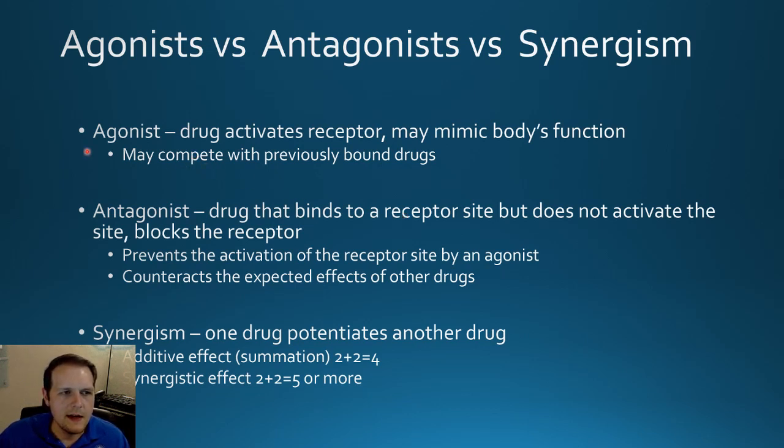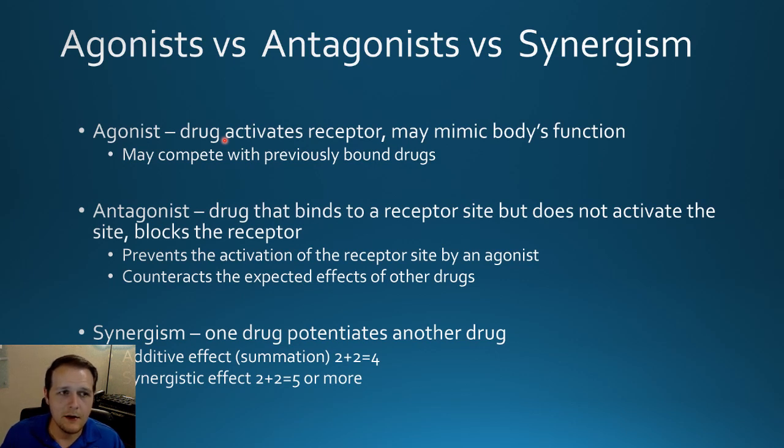So, as I mentioned, any agonist is going to bind to that receptor. It's going to mimic the normal body functions when something would normally bind there. And again, it may be competing with other drugs potentially, as the case may be. The antagonist, though, would bind to that receptor, and it prevents anything else from coming in and activating it, right? So again, that's why it's a beta blocker, because it prevents anything from activating that beta receptor there, right? So you get the opposite effect of what you would expect to see if an agonist were to have bound to that receptor there.